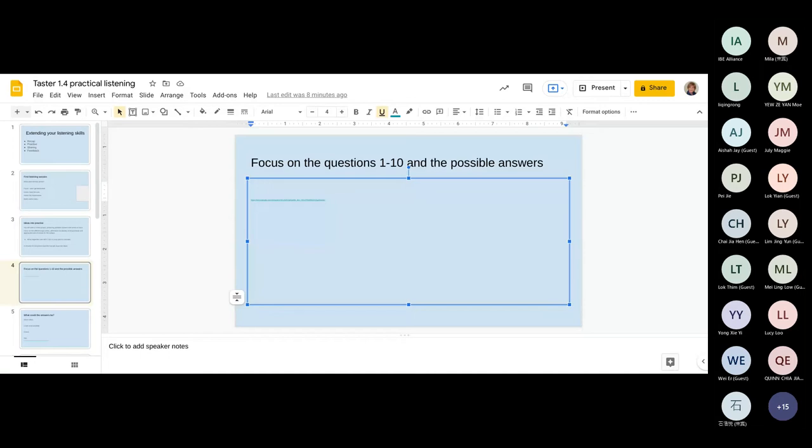So we've got questions here, 1 to 9. We can see the first two questions, 1 and 2. We've got customer name. So we need to know a little bit about how we record names in English. We know there are going to be two names, and in English, we would normally record the first name first and the family name second. And that's how you normally hear the information. So that's something that you can predict already.